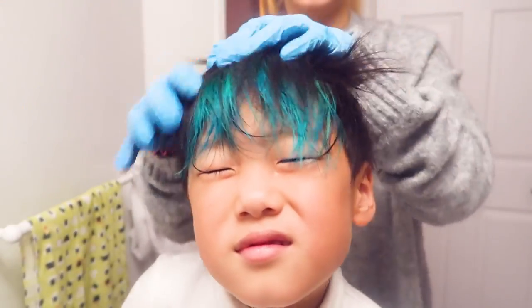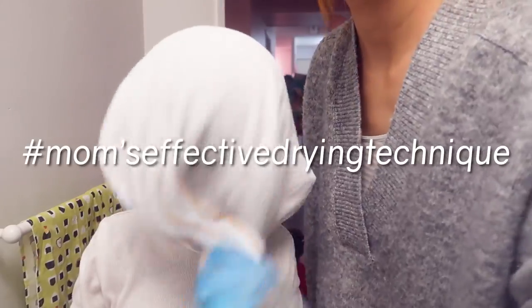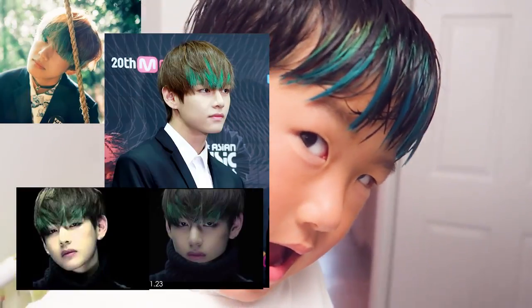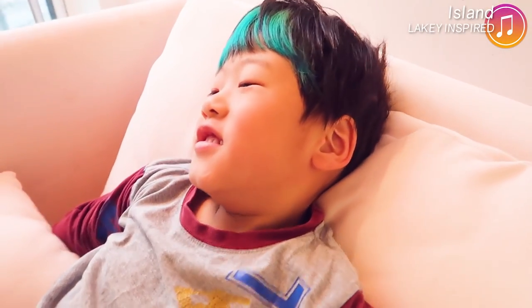Oh, it's so long. Let's just trim it a bit, okay? Wow, it looks great. I like it. You look super cool, like Spock. How do you feel? Happy. Cutie. Good morning, Mr. Bedhead. How do you feel about your blue hair?